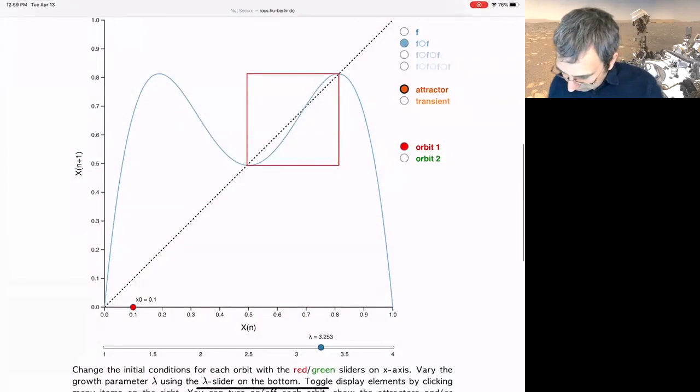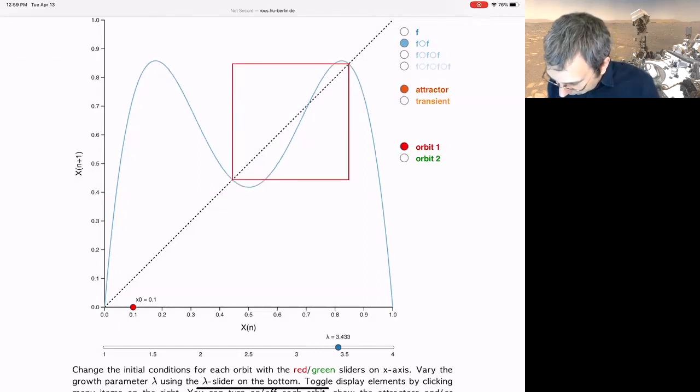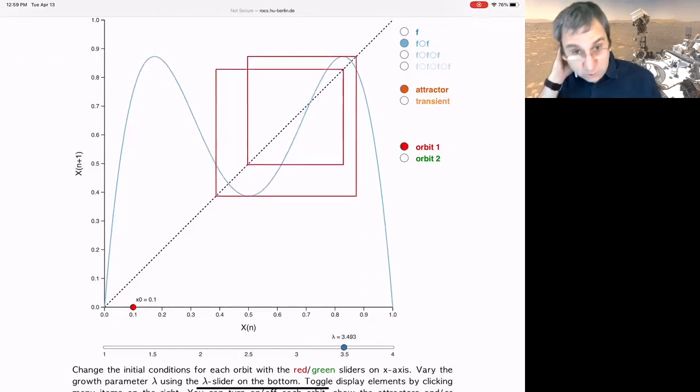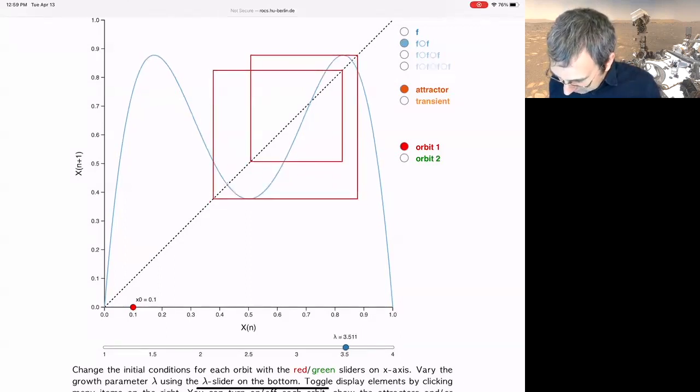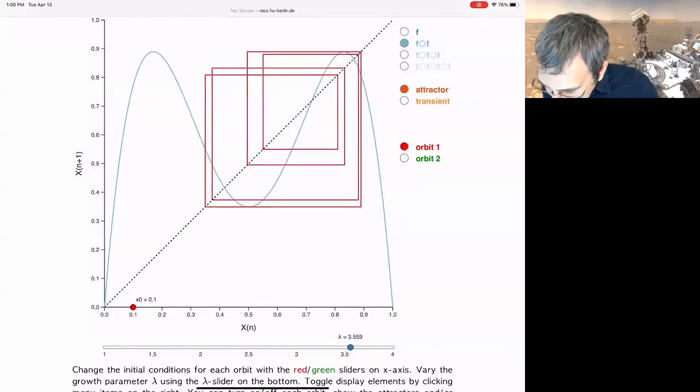Let's take a look at this. R is 3.2. Are we looking for 3.4? So we went above it. We're above 3.44. This is at 3.49. You notice period doubling happened, but we must be below R3. We could try to really gently nudge this, see where period doubling happens again. This looks like a period eight: one, two, three, four, five, six, seven. So some period doubling happened again.